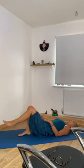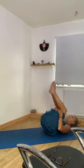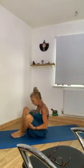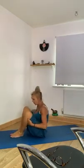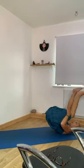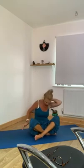So we're going to hug the knees in towards the chest now, clasp the hands underneath the knees. And if it feels okay for your back, we're going to rock backwards and forwards a few times. However, if this is not for you for whatever reason, then please feel free to just rock from side to side. And then we're going to come up to a seated position. I'm going to turn this way so I can see what's going on.